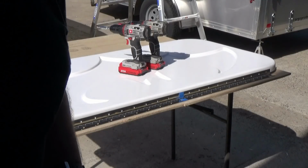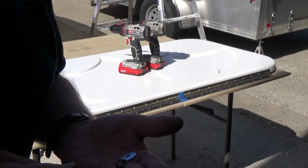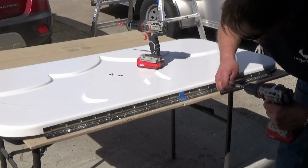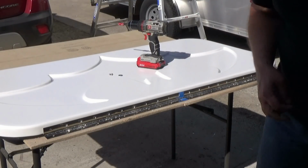So we're going to pre-drill our hole, and then we'll run our screws in, and then once we get all the holes drilled, then we'll turn it over and attach these. Simple as that.